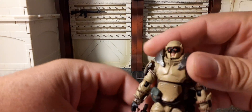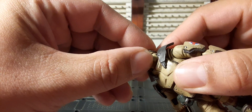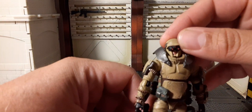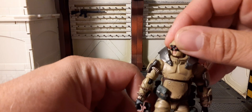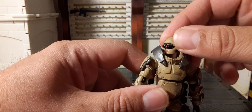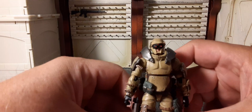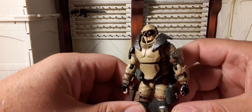Let's take a look at that head sculpt. He has night vision goggles with red lenses — these are sculpted onto his face. The head goes up and down, side to side; he's on a ball joint, you can get 360. If you take off this heavy armor plate carrier, you can get even more range, but I'm not going to do that — I'll let that be something you guys can discover for yourself.